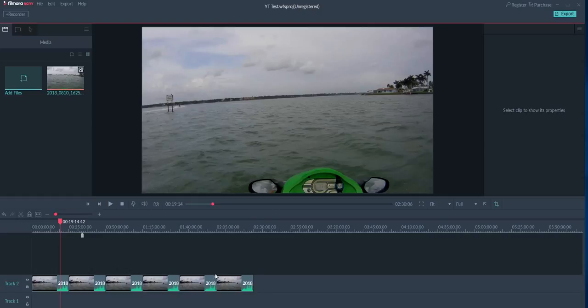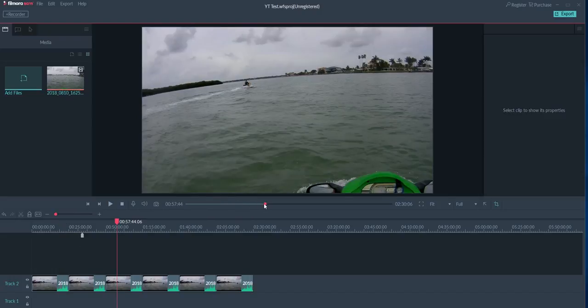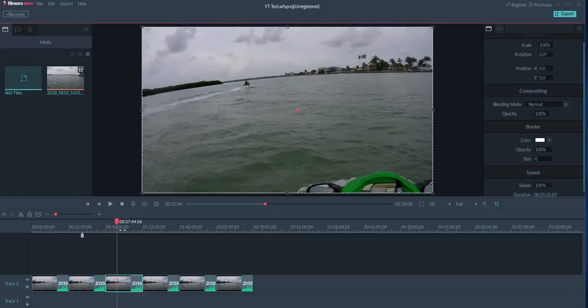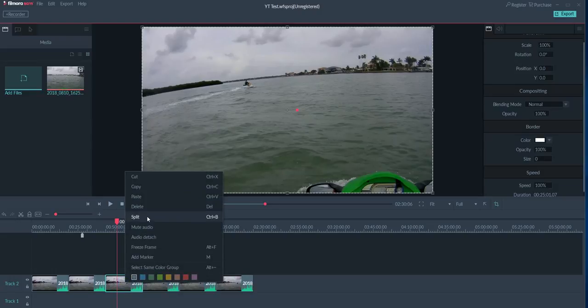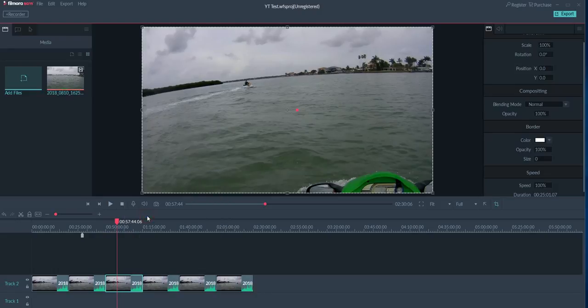So what can you do when you want to cut? Let's say you go here and you think, oh, from here I want to cut something. That's a good thing. You have this red line here, and you can cut right from here. You don't have to click right on this red line like in Microsoft Movie Maker. You just mark this, and the red line will remain the same, and you right click on this clip and say split, and it will split at the location where the red bar is.